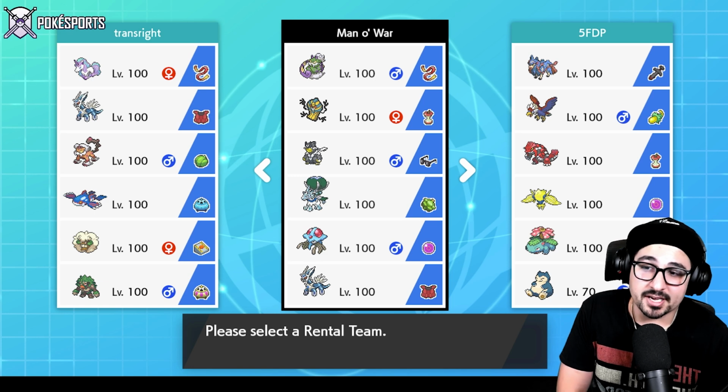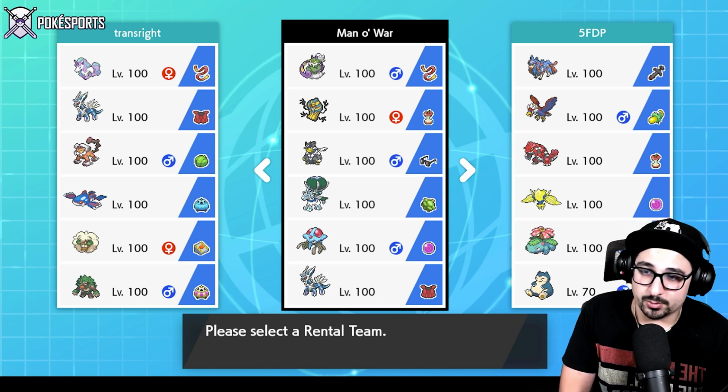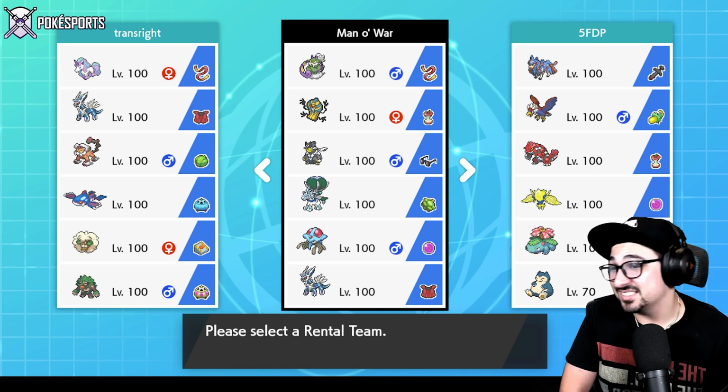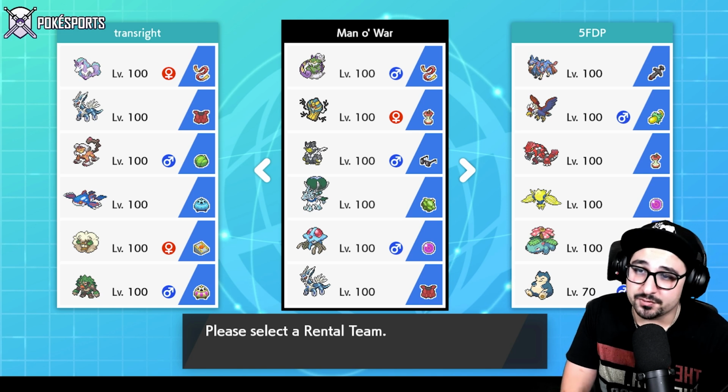Also, this is Babiri Calyrex-Ice, which I am in love with. I think it's a great adaptation, especially for dealing with Zacian, which this team doesn't love too much, but also doesn't hate too much. Also, black glasses on the Urshifu is going to be fun.